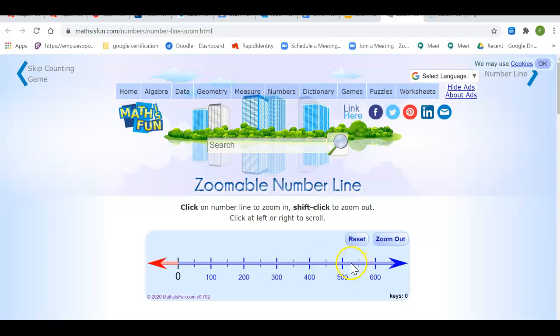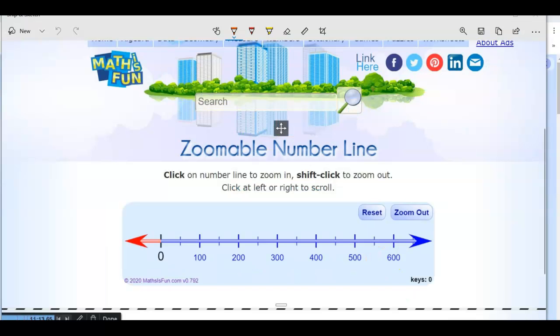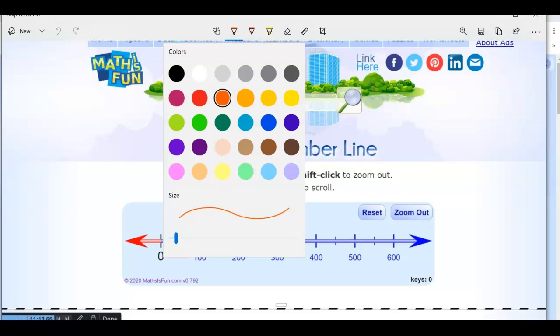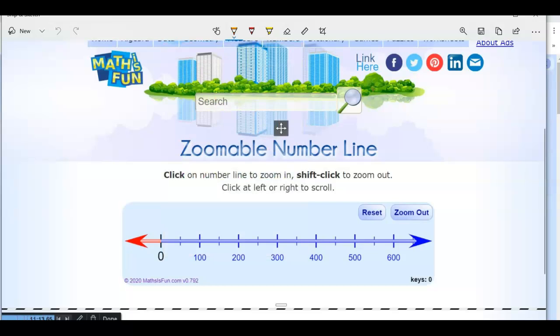So let's take a look at this right here, and let's see where 512 would fit on this number line. Of course, this is 500 right here, so it wouldn't be right there. This is 600. It wouldn't be right there. It's going to be somewhere in between.